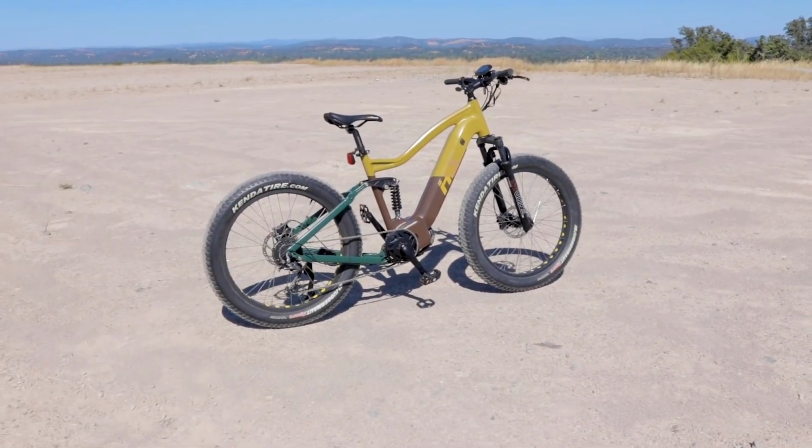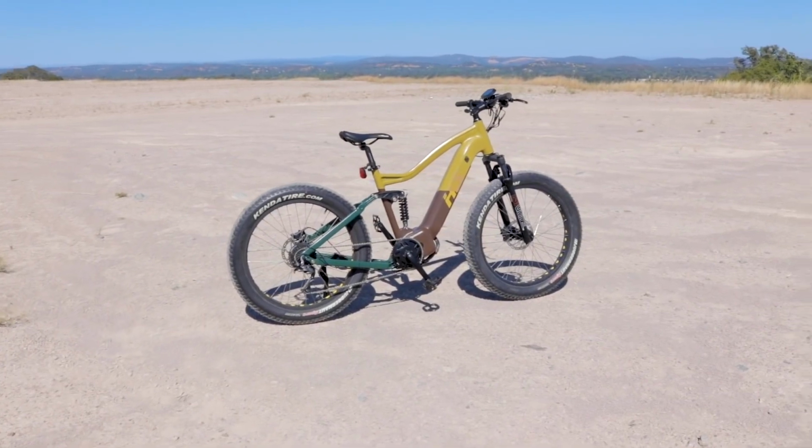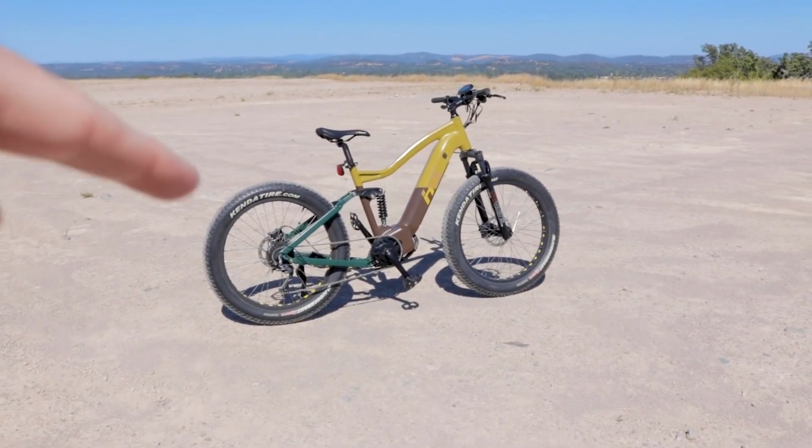So look, we have covered the specs on this thing. Now it is time to take the Eunorau FAT HS fat tire, full suspension, electric mountain bike out for a ride. Here we go.